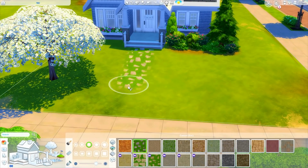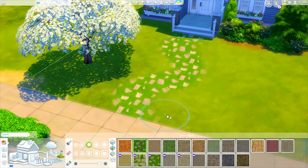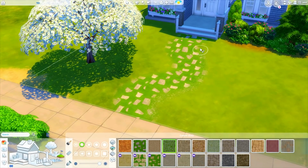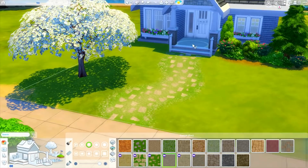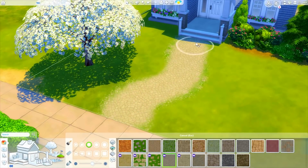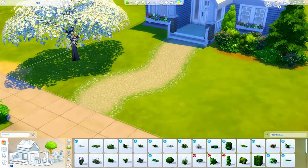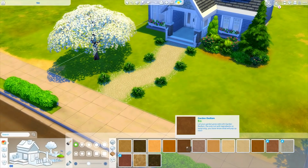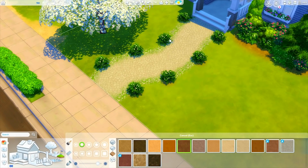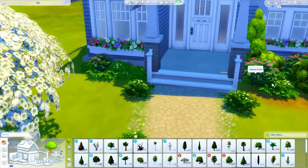I also use these gray tiles on the roof, which are not ones I ever use. I always go for black on everything. No matter what it is, I'm like, no, the roof has to be black. So I was like, Tanya, today we're gonna have a gray roof and you're gonna like it. And so I did that, and I actually do pretty much like it. I feel like everything I prefer looks better when it's darker colors, but I know that's not everyone else's opinion. I just prefer darker colors, so I've been trying a little bit more to incorporate styles that are not so much my taste.